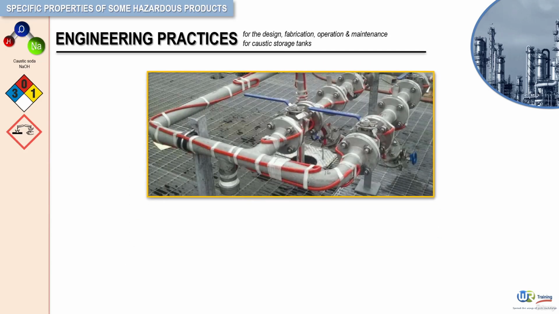Self-limiting heat trace and insulation is used to prevent 50% caustic from freezing in outdoor piping systems, as in this example. Welded carbon steel piping systems are commonly used. Stainless steel and nickel or nickel alloys are used for higher temperature piping applications. Suitable gasket materials for flange, piping, and equipment include PTFE, EPDM, graphite, or filled PTFE.